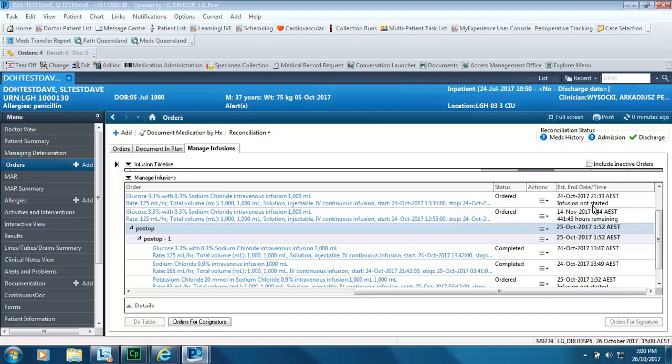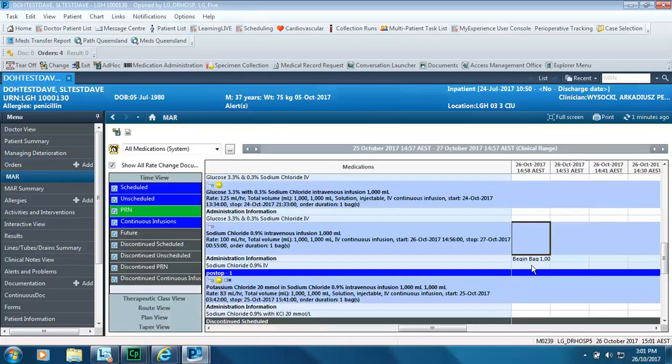So it'll tell you how many hours are remaining on all these bags of fluids as well. So the doctor can at a quick glance go, okay, well, that's got a couple more hours. Maybe I need to do a couple more orders for them. That type of thing. If I jump back to the MAR, as soon as I've begun the bag, what you're then going to see, so your pending bag stays there because you can do multiple actions on that. You can put your infuse amounts in, which I'll show you.